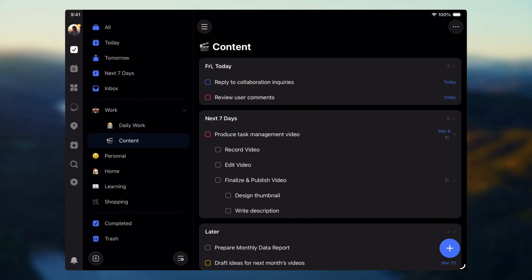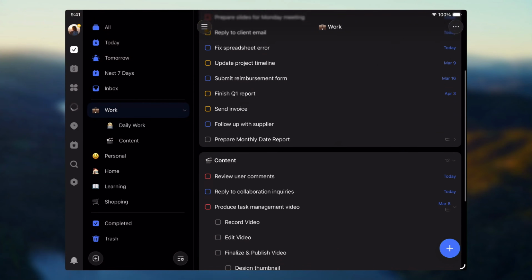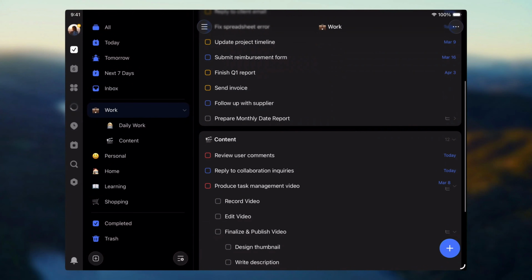A task system isn't fixed. Review it regularly, once a week, or even at the end of each day. Look at your tasks. Notice what you keep delaying. Ask why. Is your list too long? Is your scheduling realistic? Keep refining your system as you execute.